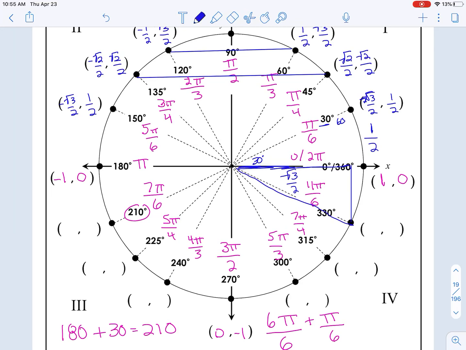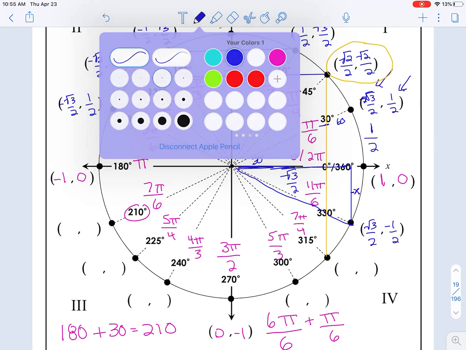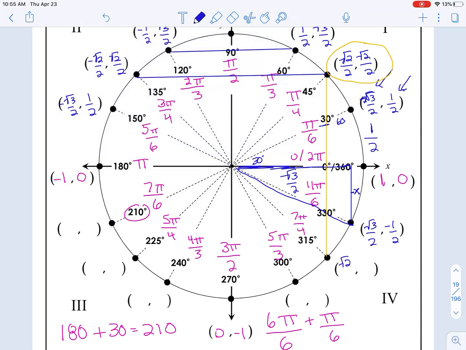So this one's going to come down here. So we start thinking about how far down is this. The positive x is the same distance as this, right? It's still square root of 3 over 2, but instead of going up 1/2, we go down 1/2. So again, this was the up 1/2, and this sends you down 1/2. So these two here connect, so the numbers of these are going to be the same, but which ones are negative and positive? I'm going right and down. So I'm going right, the square root of 2 over 2, and down, the negative square root of 2 over 2. Pause it here and see if you can get the rest of them.